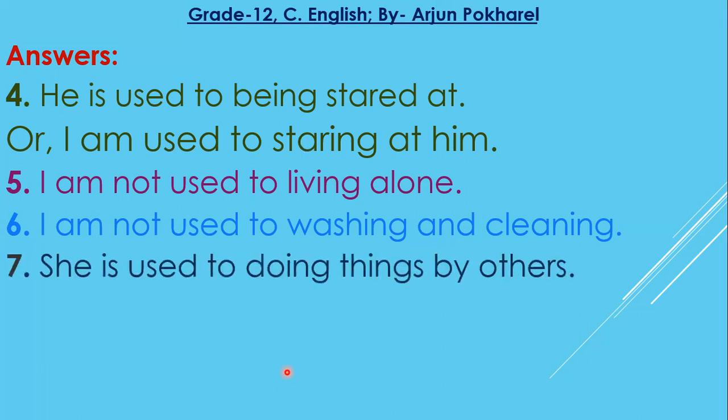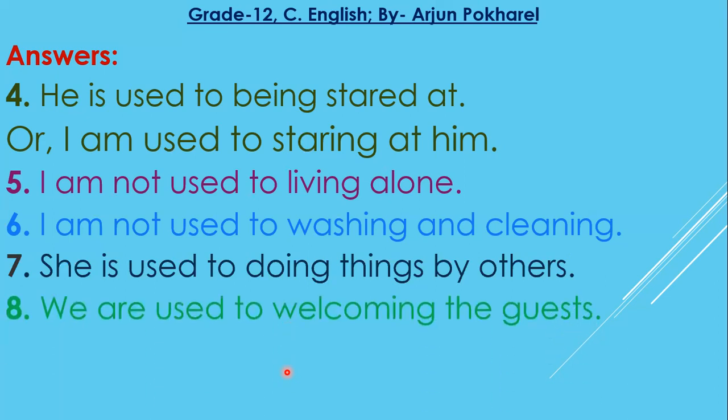And "She's used to doing things by others." She hasn't opened the door herself. This means she's used to having each and everything done by others. She does nothing by herself at home. She does no work at all at home. Even she doesn't open the door of her room. So she is used to doing things by others. This way you can remember your answer.